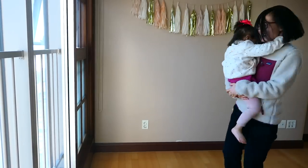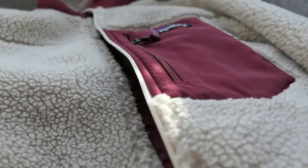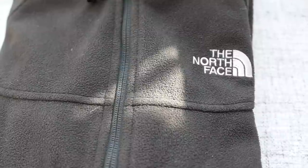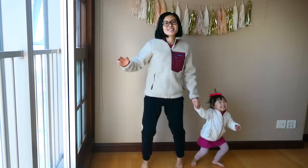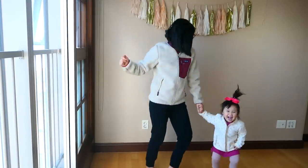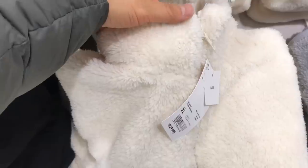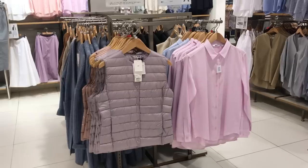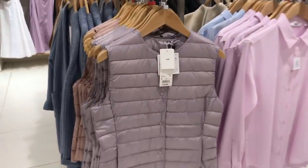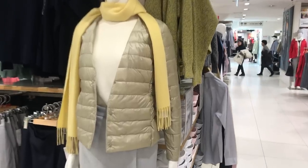Number four and five: a fleece or an ultralight down vest or jacket from Uniqlo. I wear a fleece on top of my wool sweater. I have a really old North Face fleece that I wear a lot, and I recently got a Patagonia fleece for Christmas — these are super warm. You can also get an inexpensive fleece at Uniqlo that's really warm and super soft. Alternatively, I see a lot of people wearing ultralight down thin coats or vests under their jackets, especially if they're wearing a suit or going to work — it's a little more polished than a fleece jacket.